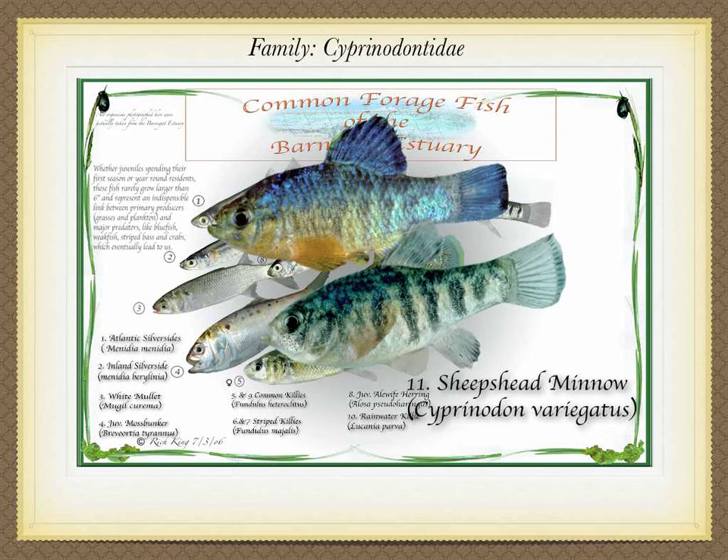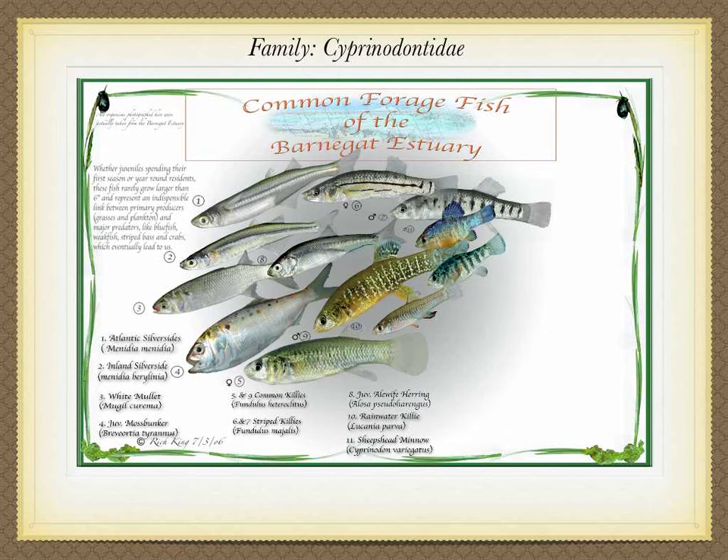The most attractive member of the killie family is the sheepshead minnow, Cyprinodon variegatus. Deep-bodied with a maximum size of two inches or more, although again I've never seen them any bigger than an inch and a quarter. They show dark rectangular bars on a silvery-white body with a dark olive back on non-breeding males and females, but breeding males light up like a Christmas tree with bright steel blue shoulder and body and fins mixed with yellow and orange. Lifespan of maybe three years, a great aquarium fish, it favors the same general inshore habitat as mummy chugs and rainwater killies.